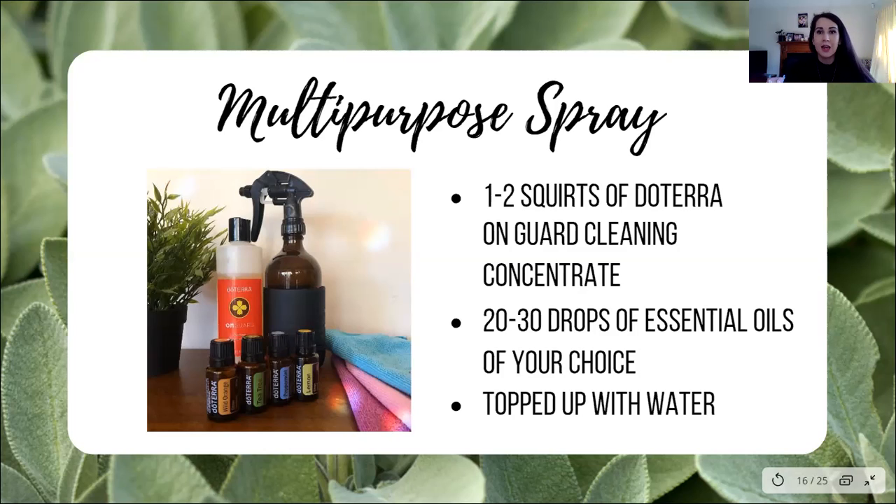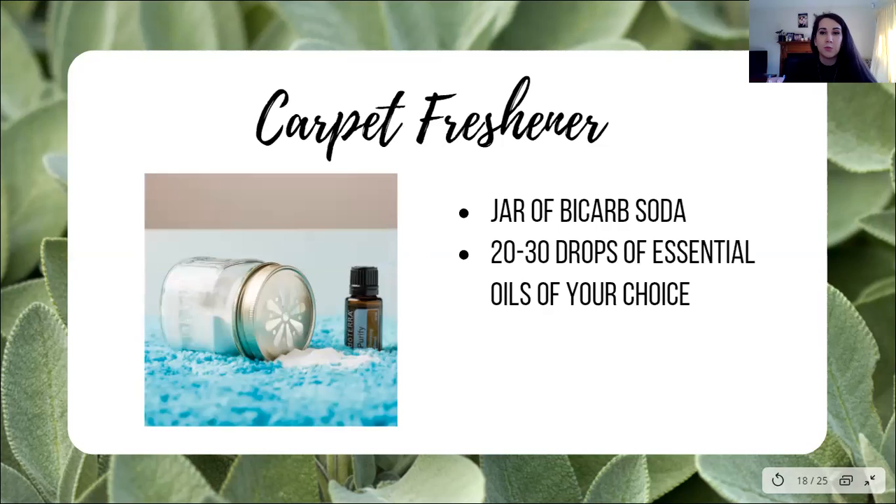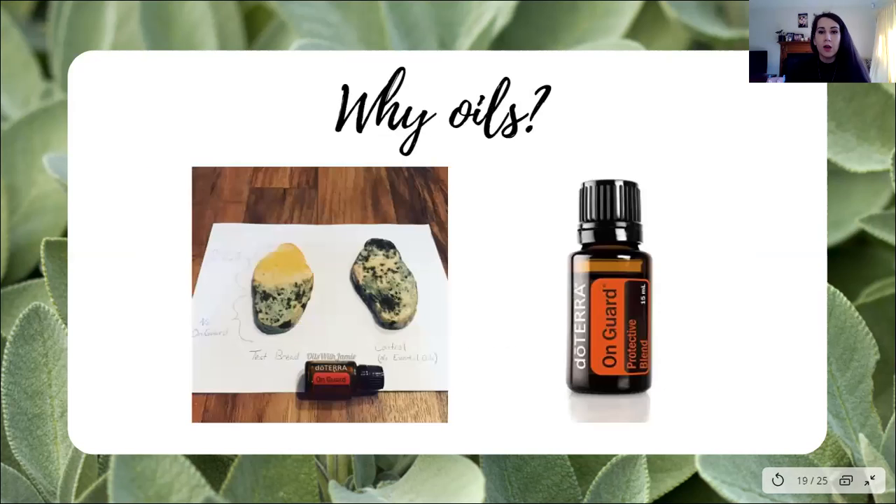This is not transitioning to a natural product that doesn't work — this is transitioning to a product that is still going to work. It is going to clean germs from your house, lift the mold, lift the grease. If you're using other brand oils, I want to ask: do you have the testing? Can you show me they actually work, that they're not harmful, that they're 100% pure? If you can't, you need to ask yourself why you're using something where you don't know the ingredients. The next recipe is a cleaning paste — baking soda, castile soap, water, vinegar, and five to ten drops of lemon. I love lemon in this. It feels really nice to use and you don't have to put gloves or a mask on. Carpet freshener is another one of my favorites — I'll show you how to make it later in the week.